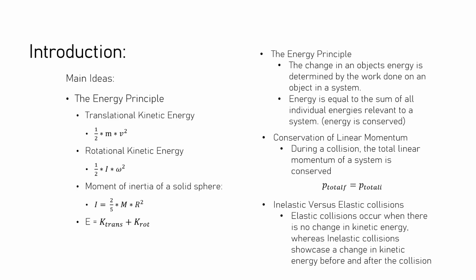observed. All right, so the main ideas in this lab are the energy principle, which is that a change in an object's energy is determined by the work done on an object in a system, and that the energy is also equal to the sum of all individual energies, as well as conservation of linear momentum, which says that during a collision, the total linear momentum of a system will be conserved.